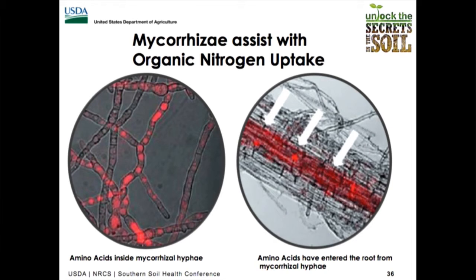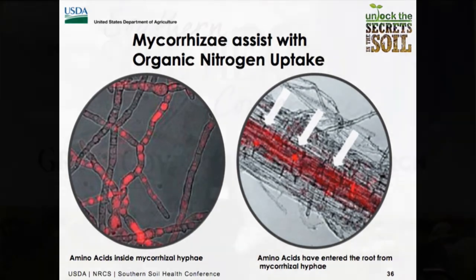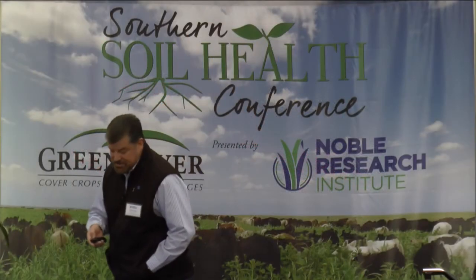That's not true. Plants have the ability to source organic nitrogen by picking up amino acids because of their association with mycorrhizal fungi. And that's very critical for you guys that are growing row crops, because those crops are mycorrhizal. Maybe everything except for maybe canola, okay? But all the other crops that you have, they're mycorrhizal plants. You need to get those associations in there.